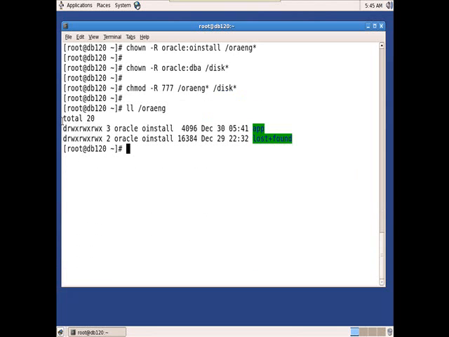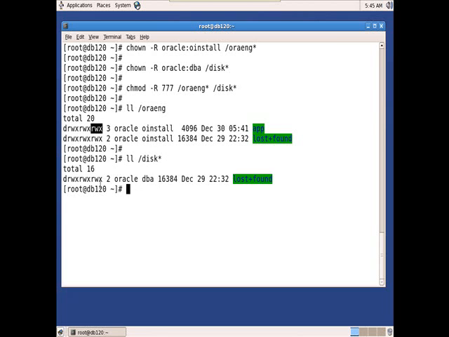The first rwx represents read, write, execute permissions for owner, the second for group users, and this rwx represents read, write, execute permissions for other users. Then disk star, if you see for all the disks, now Oracle is owner, belonging to the group DBA, and all permissions are given for all users.